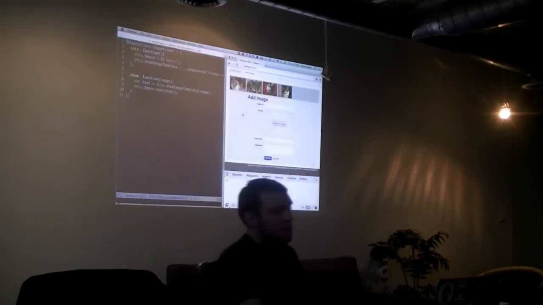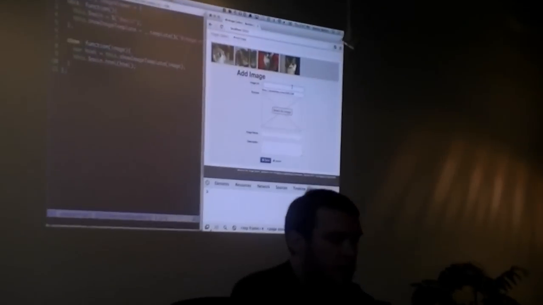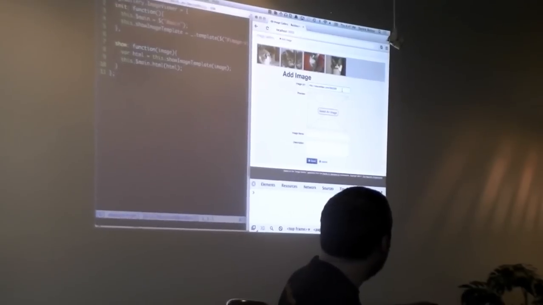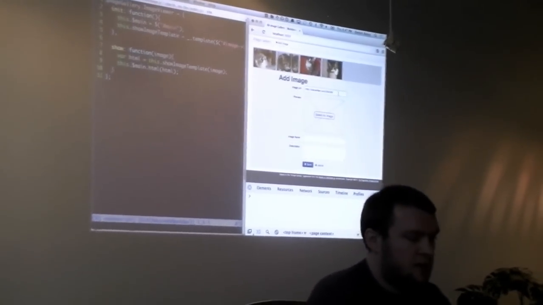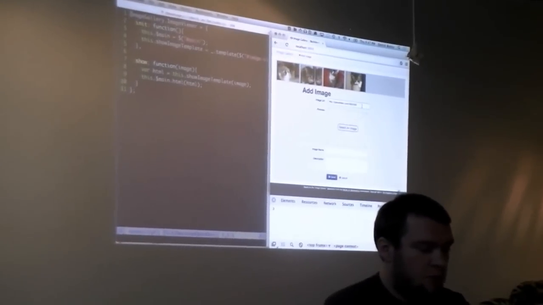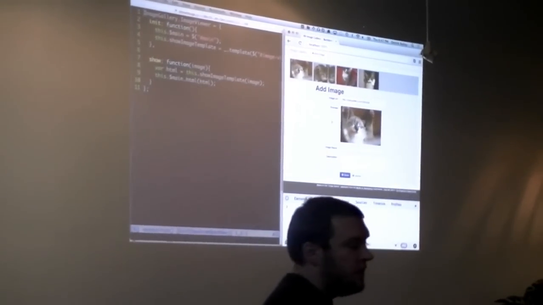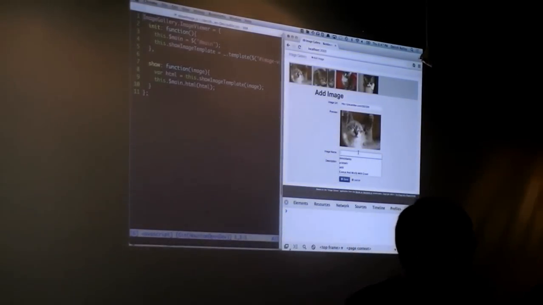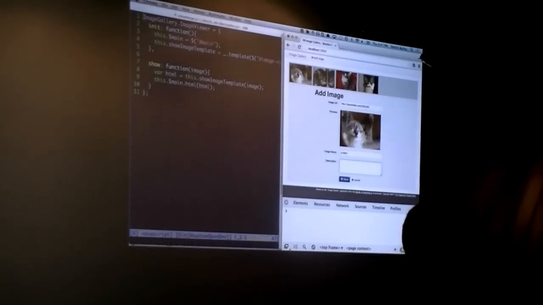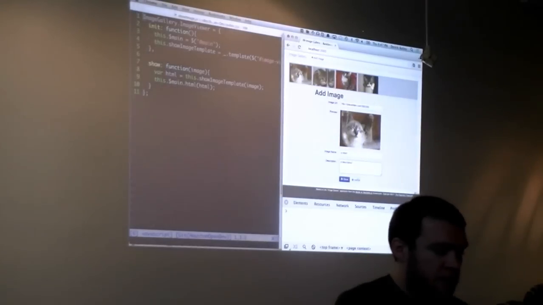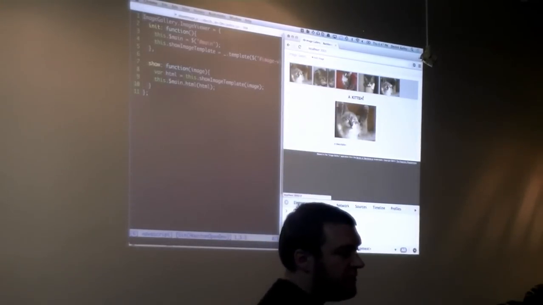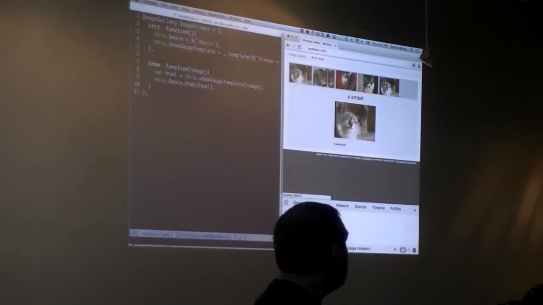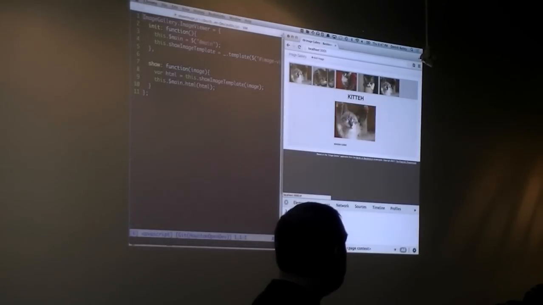Like I said, I've got this little image application. It doesn't save images directly to a database. All I'm doing is specifying a URL, in this case, placekitten.com. And when I enter in a URL into that little box, I get the nice little image preview here. And I can enter a name for the image, and I can enter a description in the box. And when I click Save, it adds it to the list, and it shows that image on the screen. I can click on any of these images. It's a pretty typical image gallery type functionality, right?